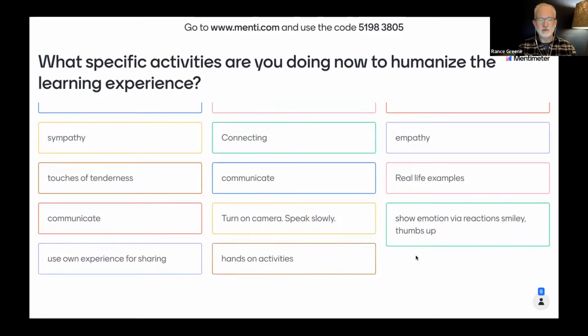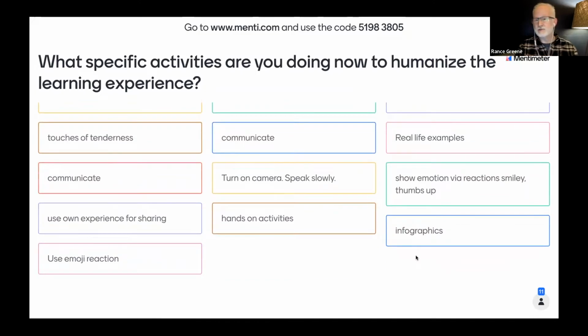Good. Personalized stories are very nice. It not only produces great material for instruction, but it also makes you as an instructor a human, right? It personalizes the whole experience. You use hands-on activities, infographics.